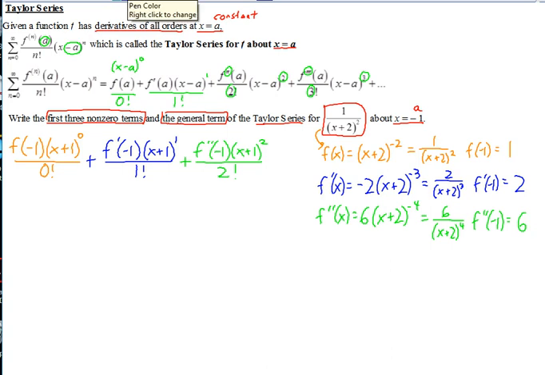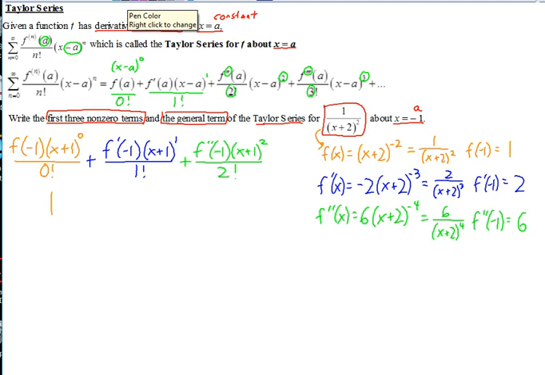All right. Well, this is going to be 1, right? This is to the 0 power, that's 1. 0 factorial is 1, so everything, 1 times 1 divided by 1, that's just 1. Is our first non-zero term. Notice they're only going to be 0 if this derivative or the original function we plug in negative 1 is 0 for any of these. In this case, we didn't get 0 for any of those, so we're fine.